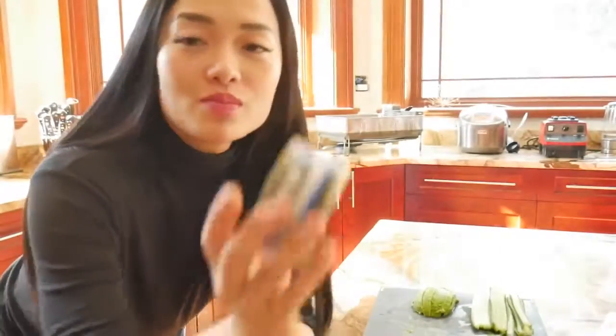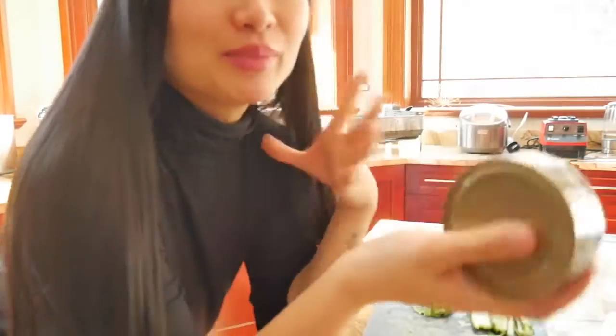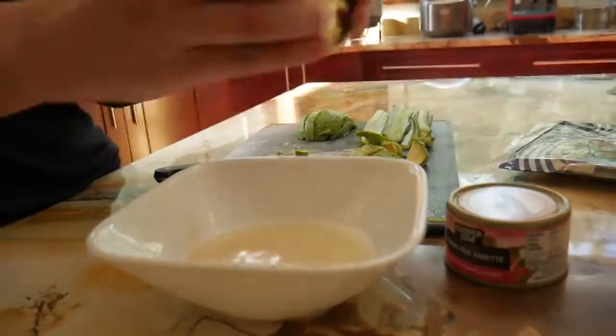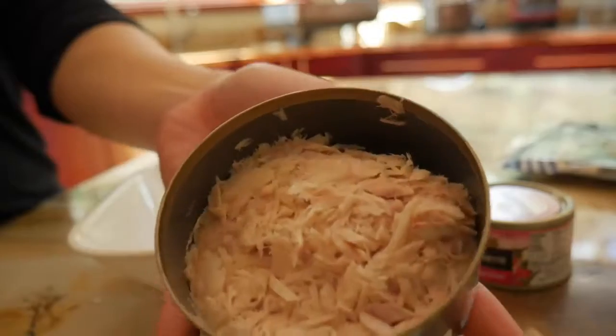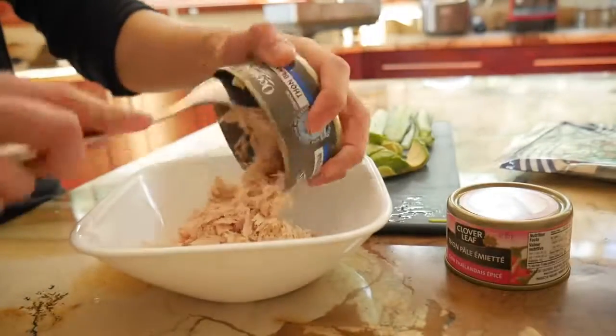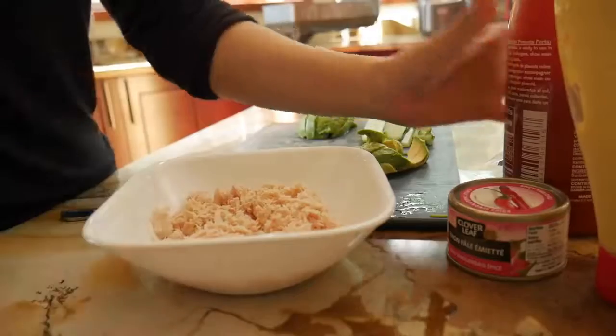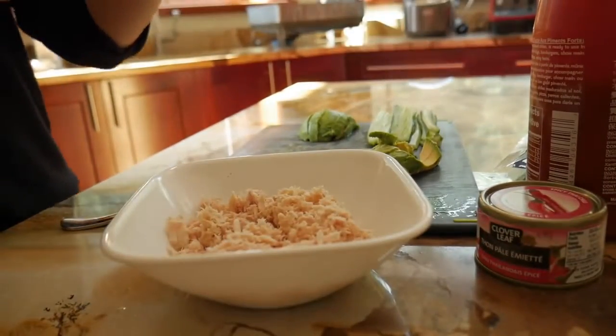Okay, so with the tuna, with this one, you have to make sure you squeeze out all the excess water in the can as much as possible. So open it, squeeze it, and then, yeah. In your tuna mixture, you want to put some Japanese mayo and some sriracha. Super easy and super simple, you guys.